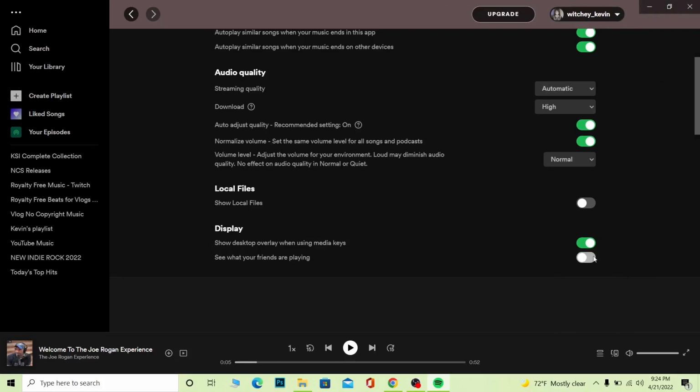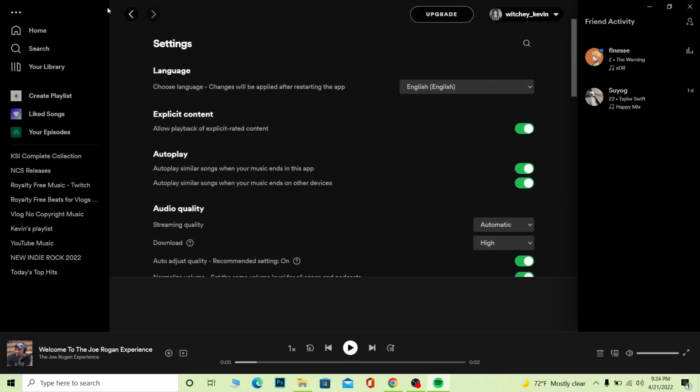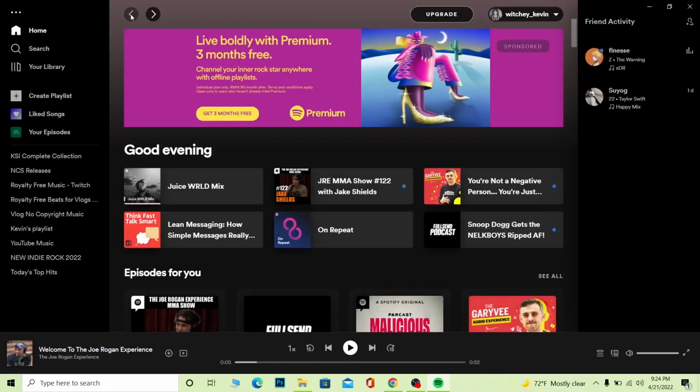So make sure this setting over here is turned on, because you can only see what they are doing when this option is turned on. So sometimes this option is turned off by default, so make sure to turn it on. And even after turning it on, if it didn't fix it, then just delete your Spotify, reinstall it, and restart your device again and reopen your PC and open Spotify, it should work.